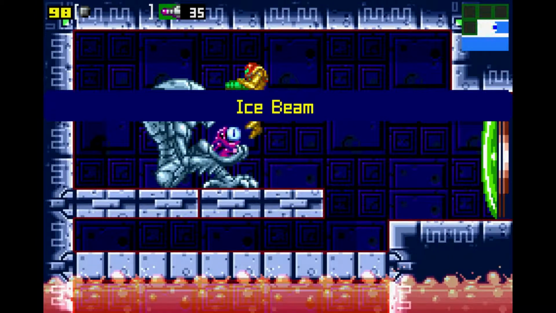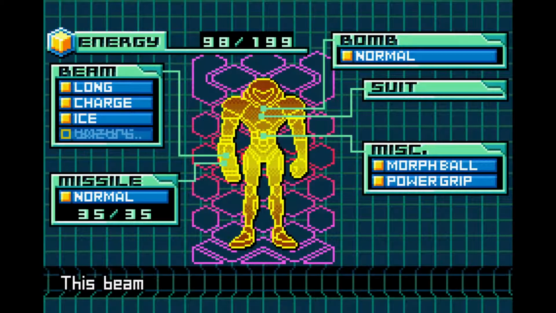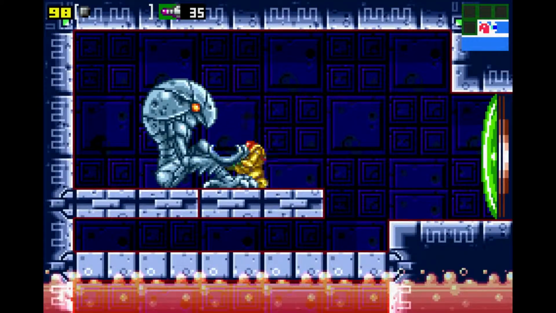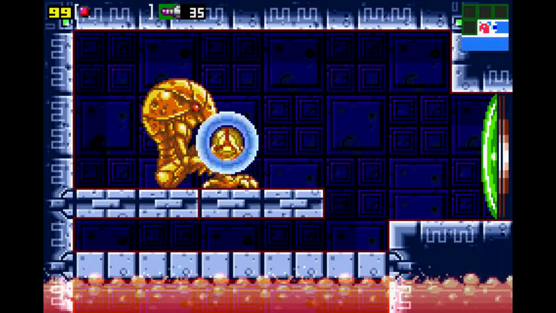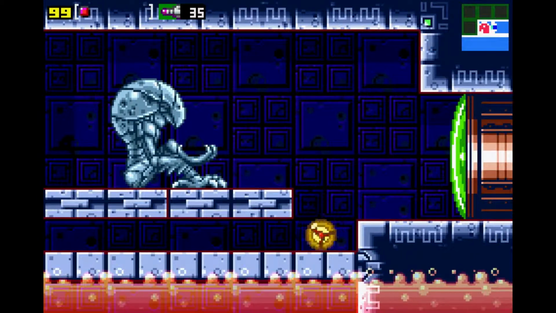Ice beam. Sweet. So now we can freeze enemies. Ice beam is cool. This beam can freeze enemies in place. You can safely stand on frozen enemies. I know. Thank you. Please heal me up. Give me all my missiles that I haven't used. That's fine. Is there a secret area down here?